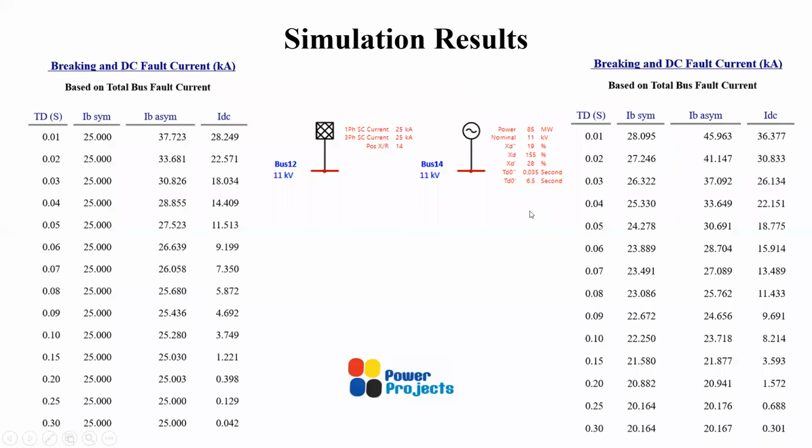Okay. Probably the question is simple. If you are not able to understand the previous one, here you can easily understand. When there is a fault which is far from the generators, as I told, this fault current is limited by various equipment like transformers, transmission lines, cables, etc. The short circuit current, the symmetrical current, which you look at on the left hand side, remains constant from the fault instant till the fault is cleared. Here I have plotted only up to 300 milliseconds, but the symmetrical RMS current remains the same.